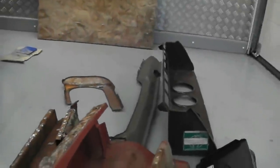Well, welcome to the jungle. Welcome to Project Bramble. Episode 5, more welding coming up. Another big time mission on the front end of the car. Let's take you in and see what we've got going on.